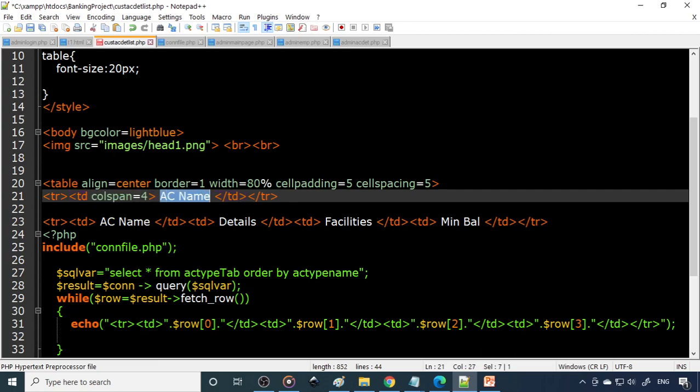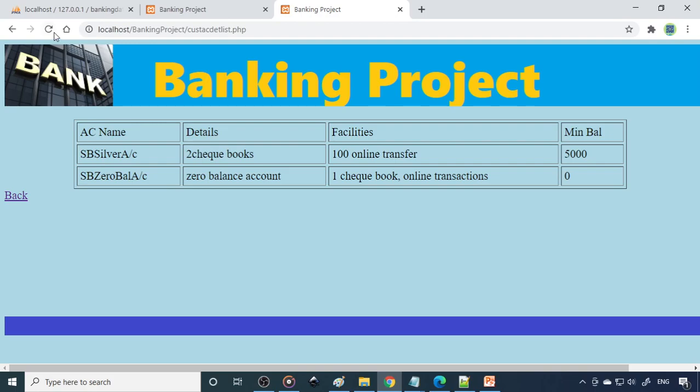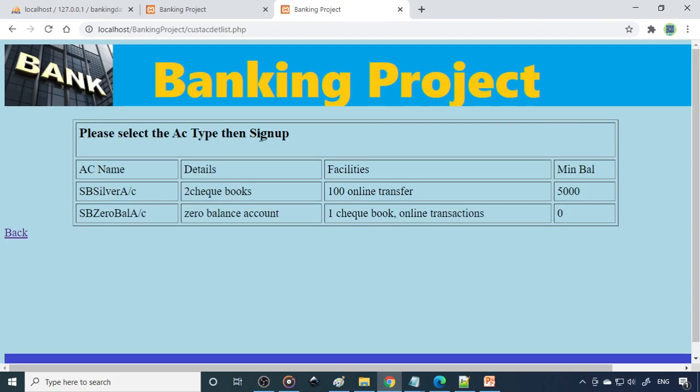The text says: please select the account type, then sign up. I use an H3 here. Done. Save this, and when you refresh, it shows: please select the account type, then sign up.